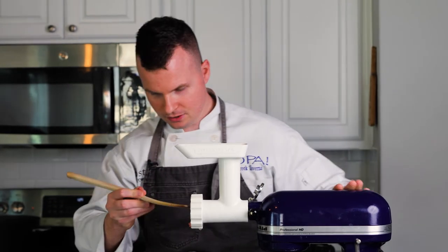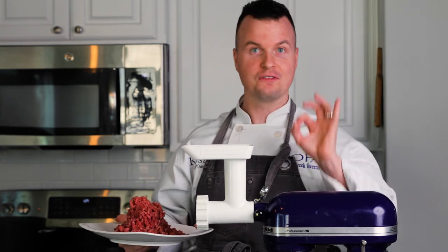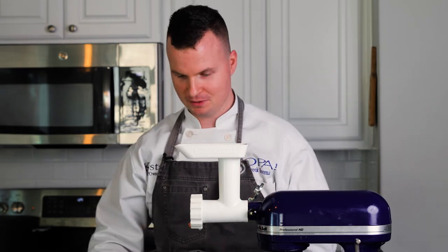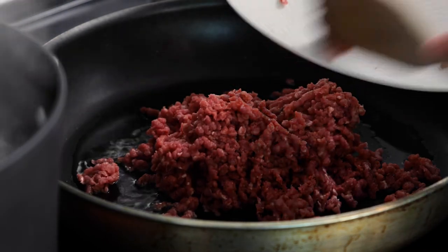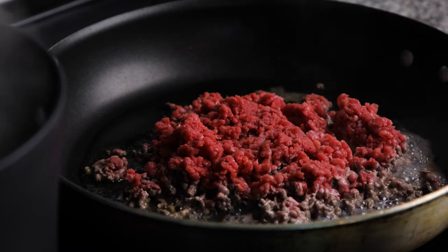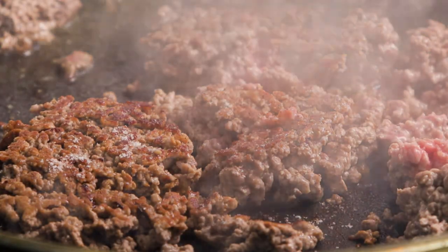That is called fresh ground lamb right there for a shepherd's pie. I'm sorry, I keep beating that to death because it makes me so upset that restaurants don't use lamb for their shepherd's pie. Blanch the rutabagas. I want to let this ground lamb cook for a little bit before I start moving it around so I can add some color to the meat — let it sear off a little bit on the bottom before I start shaking it around. Salt and pepper goes into the lamb.